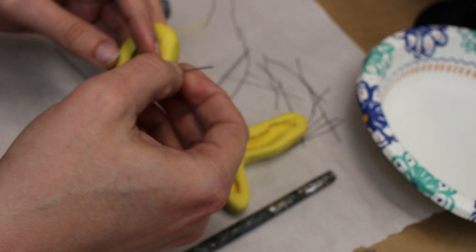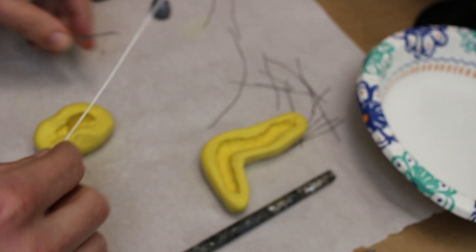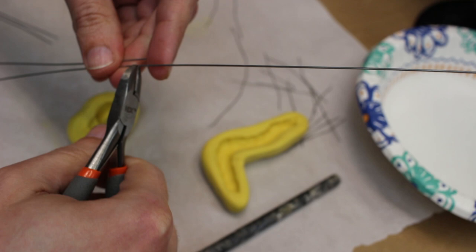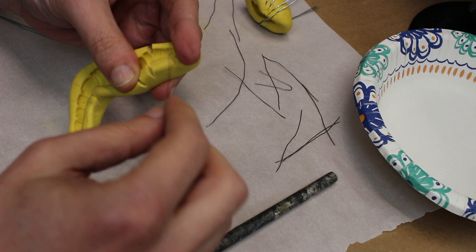And a little bit thicker wire for the spider legs. That's where the glue will go and hold it into place there. And I think these aren't quite long enough. I'm gonna double the length here. It's always better to make the legs longer than you think you need them and then cut them down as needed. Bend them up and around to make sure they stay in place.